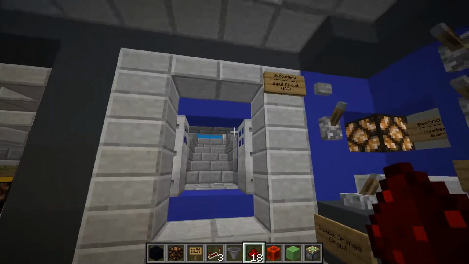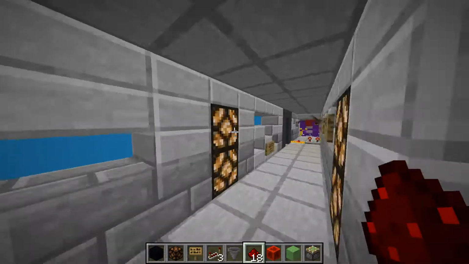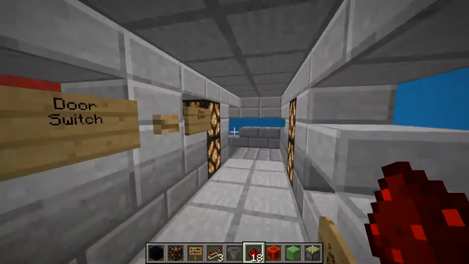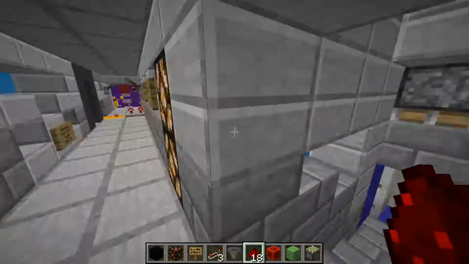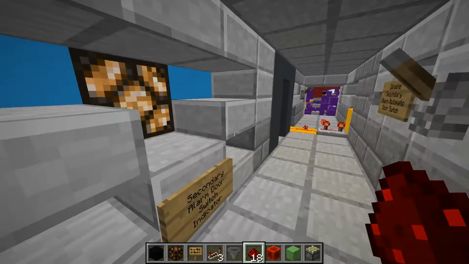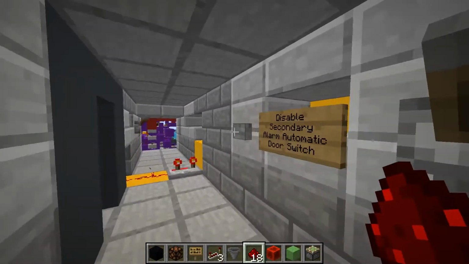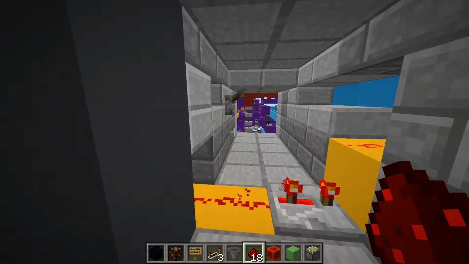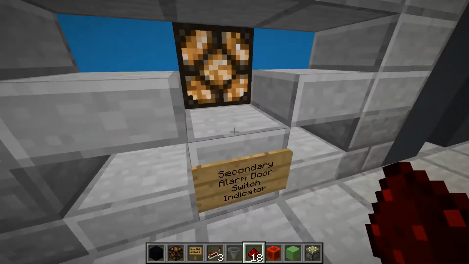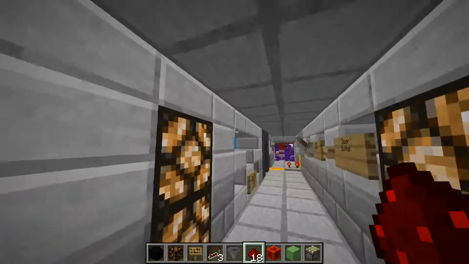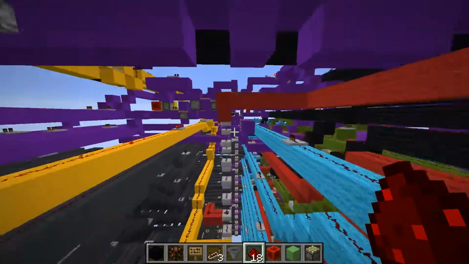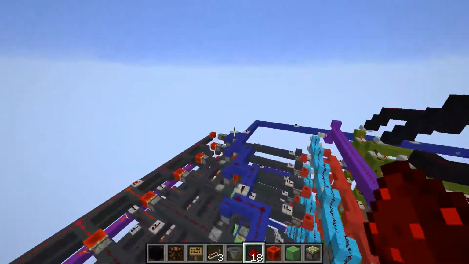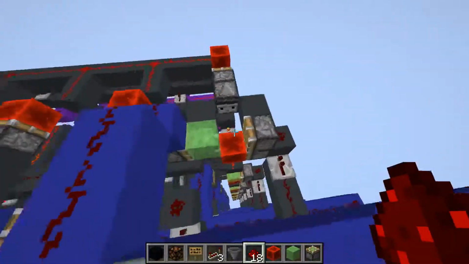If you do click it again, like this, that light goes on and those doors automatically open. That's what this light is showing: when you see this redstone dust, that automatically opens the doors when there's a minor or a major systems failure. To disable this, you just press that button and this light should go off, but because the minor systems failure is still going on, that means the door cannot be closed. Now, I'll show you what a minor systems failure looks like. This is what it looks like.